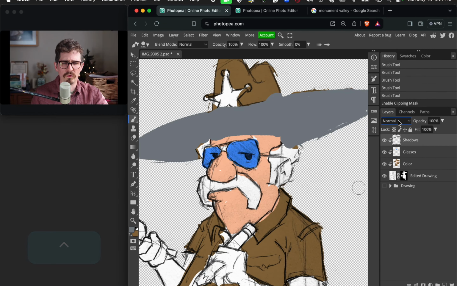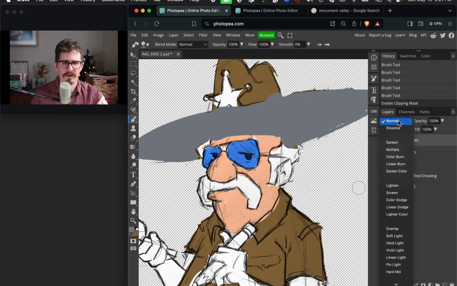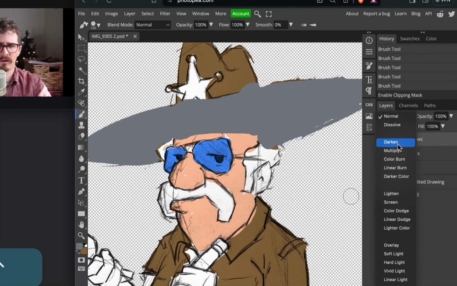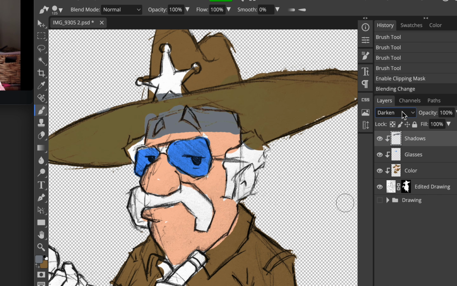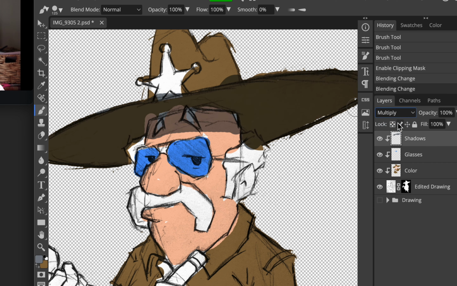And we will go back up to our blending modes, and let's just see what these different options have. So we've done multiply so far. Let's try what darken does. Honestly, that doesn't do a whole lot. Let's try multiply. That's working for sure. So it looks like this side is obviously darker in value than the top side. It's making the flesh color right here a little bit colder.